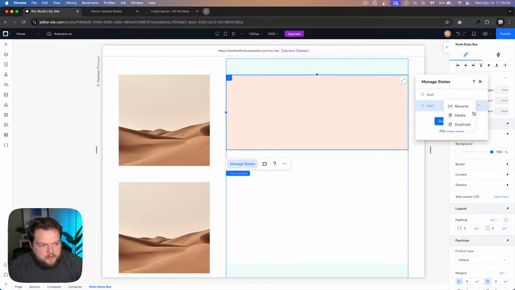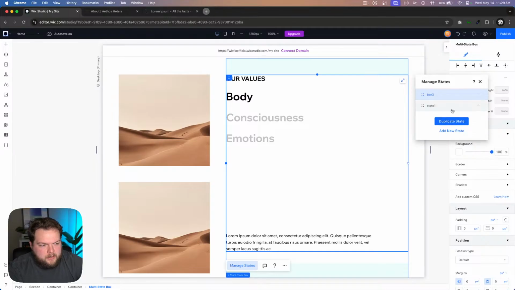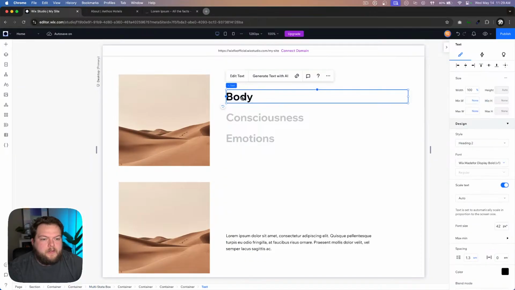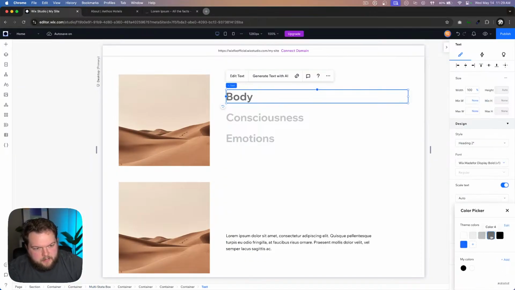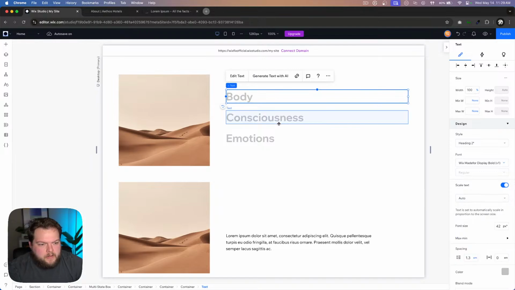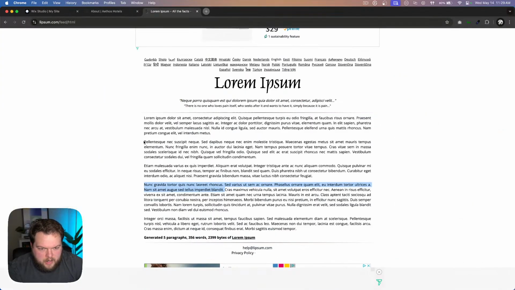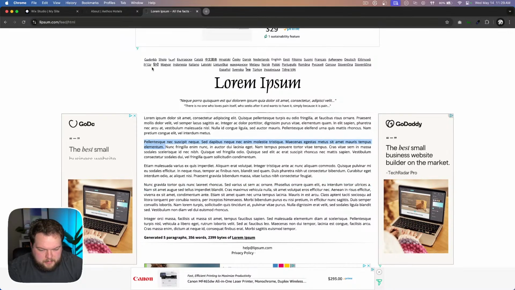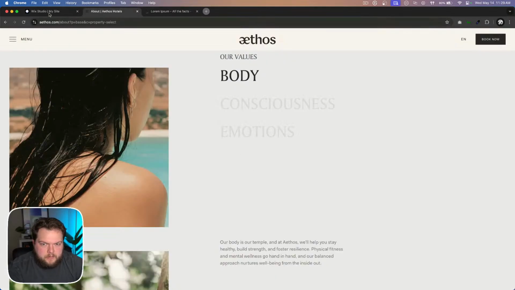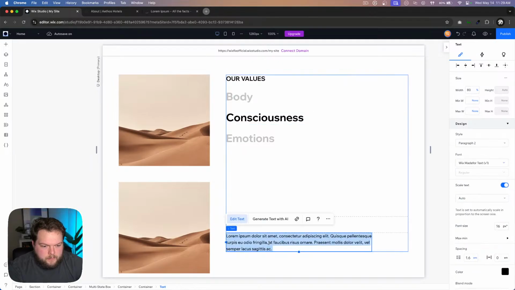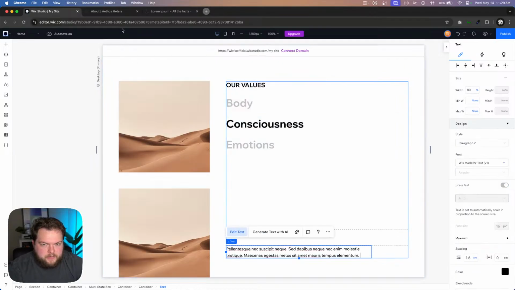If I just delete the second one, we can then duplicate these other ones. So with state 2, we're going to change this text color back to this gray. We'll grab consciousness and set this to black. And then we'll grab a little bit of lorem ipsum again, and we'll change this text.